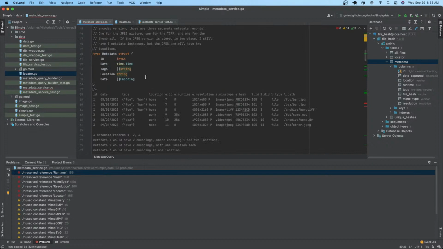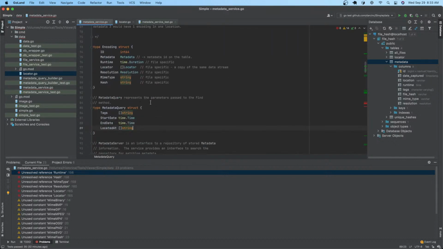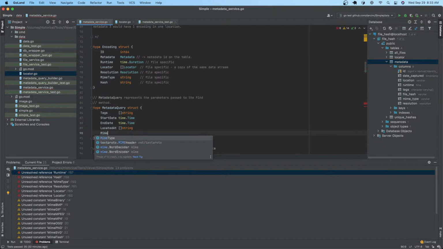But you probably still want to bring back this information as well. So we could add MIME type here.